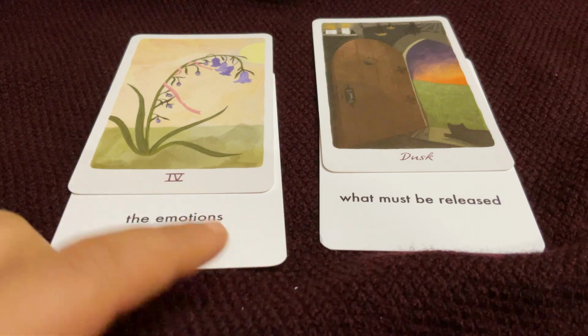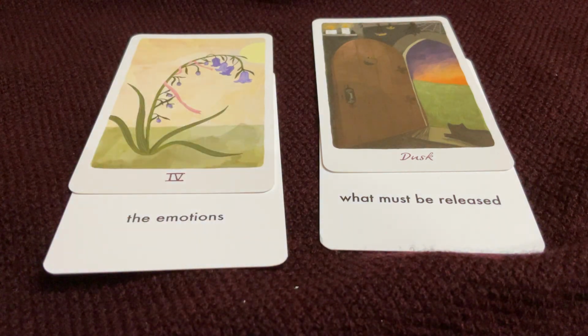And what must be released? Dusk. So in the Harmony Tarot, the major arcana are completely switched up, so they're not really correlated to the exact majors. So I'm just going to be telling you my interpretation of this card. To me, what this looks like is an open door, and it feels like it's about releasing something that doesn't work for you, but also inviting something new in.